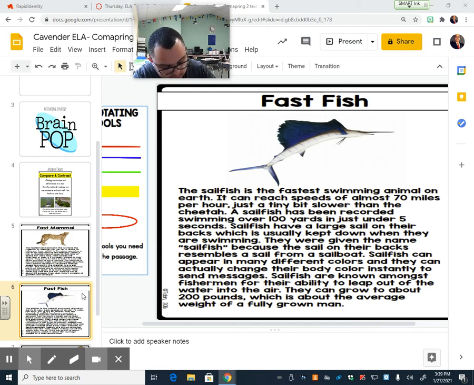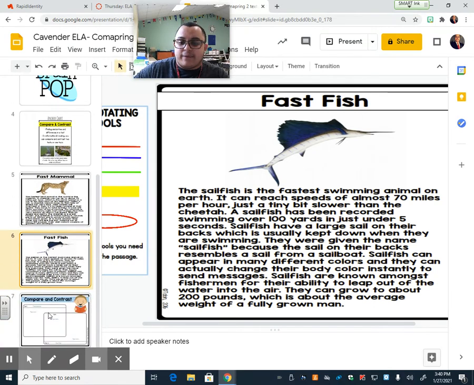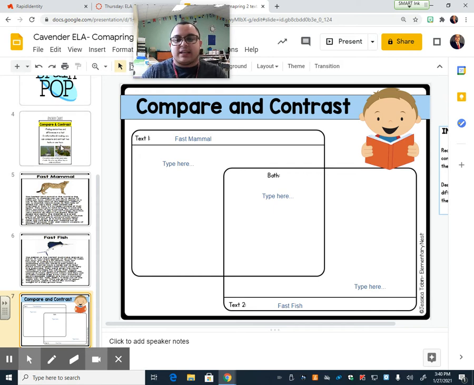Topic 1, 2, and both. In this one, you would tell how topic 1 is different from topic 2. In this one, you would write how topic 2 is different. In the middle, you write how they are both similar. Now, for today's purposes and for virtual purposes, we are going to be using this Venn diagram. It looks a little different because these are squares rather than circles.